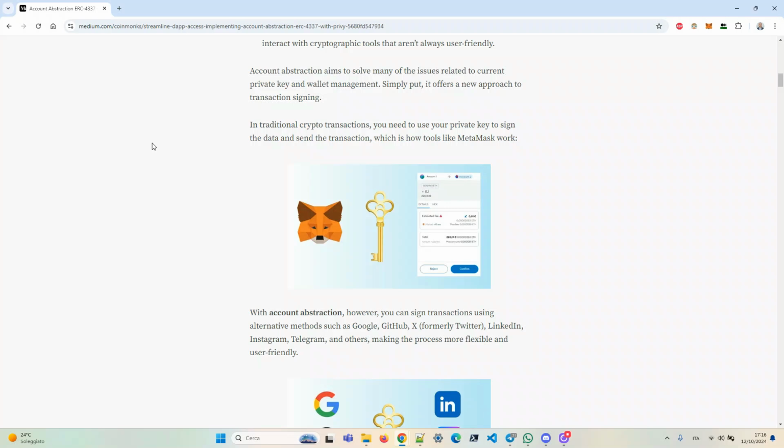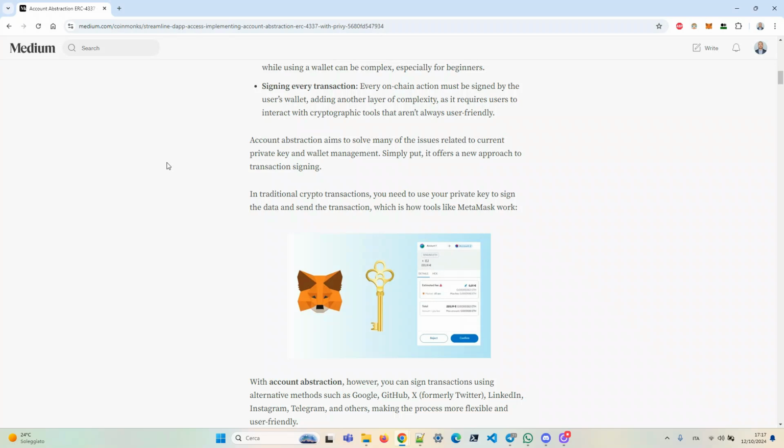As we said earlier, in a traditional Web3 application, the user has a wallet, for example MetaMask, which holds the private keys, and with these private keys we can sign a transaction.